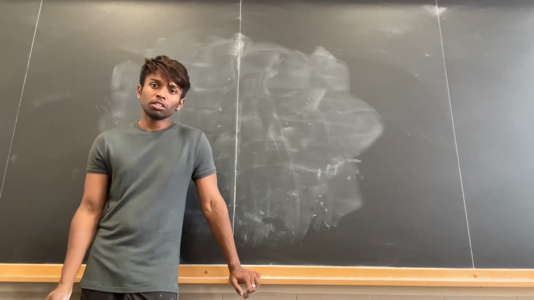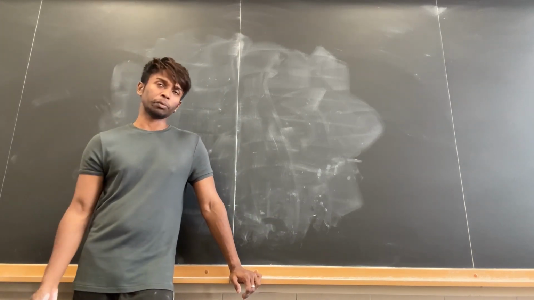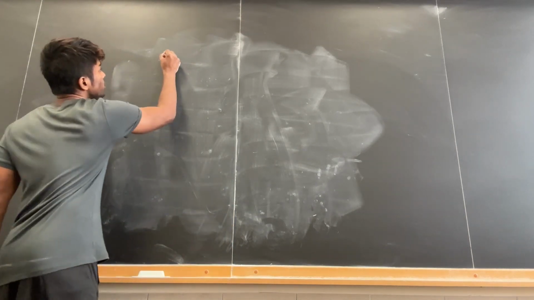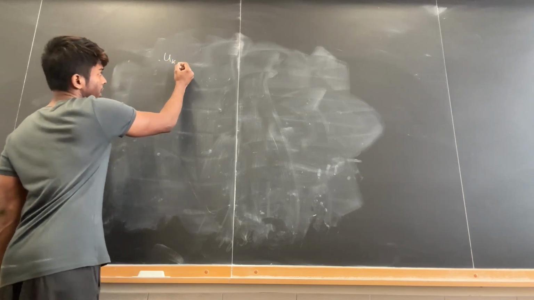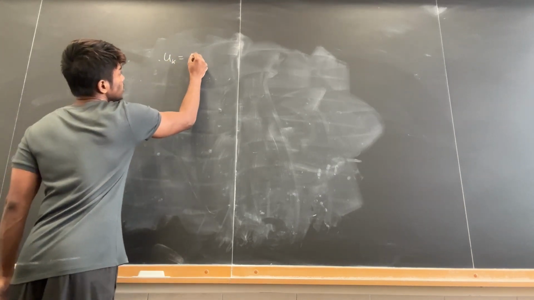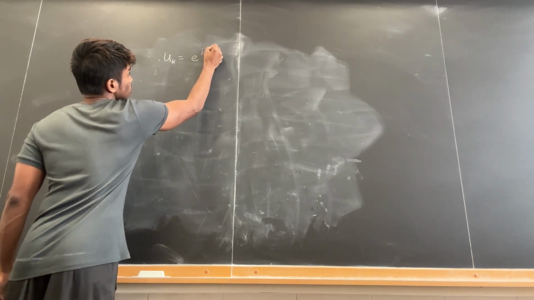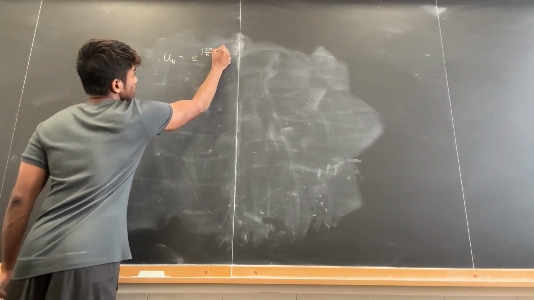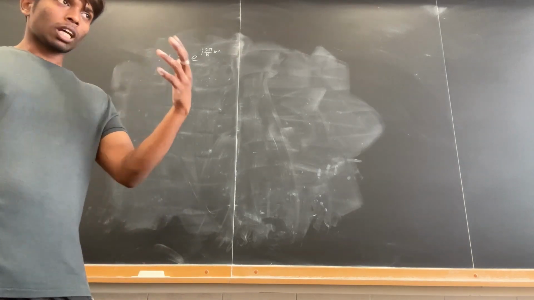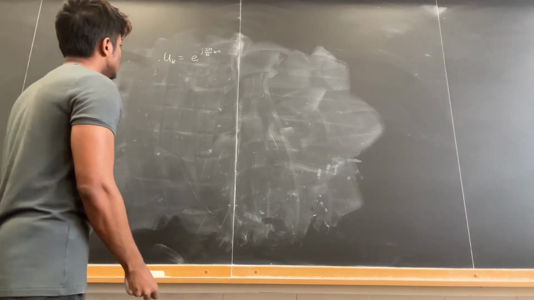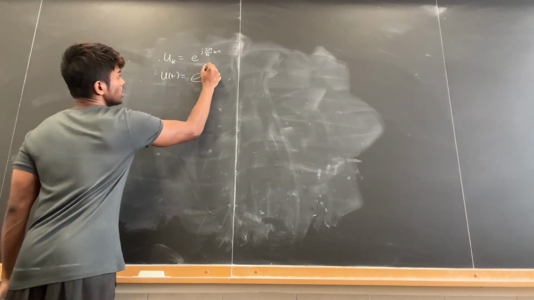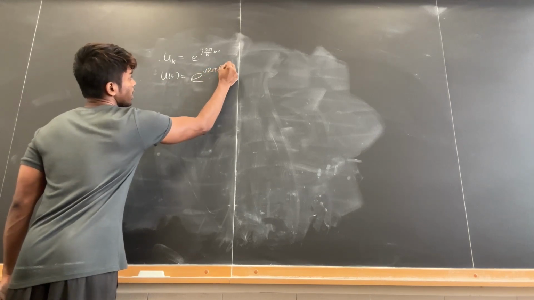So what should be the Fourier transform in the discrete time domain? The basis function for the Fourier in the discrete time domain we have already defined as uk. Okay, that is a basis function. So uk is equal to e to the power j 2 pi by N kn. So what is the change that we are taking from the continuous time domain to the discrete time domain? In the continuous time domain, our basis function was e to the power j 2 pi f t.